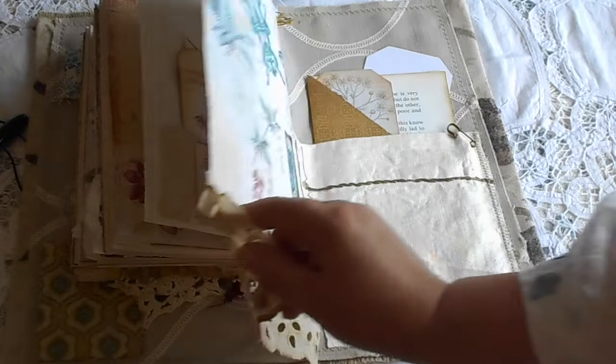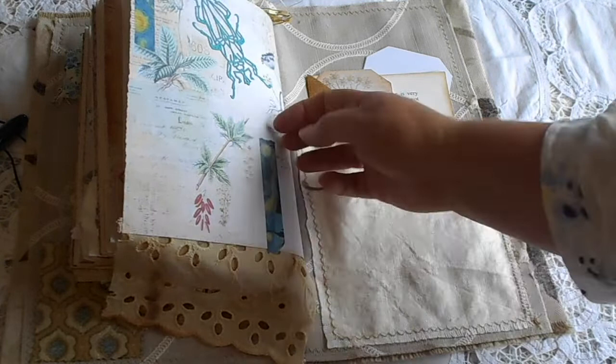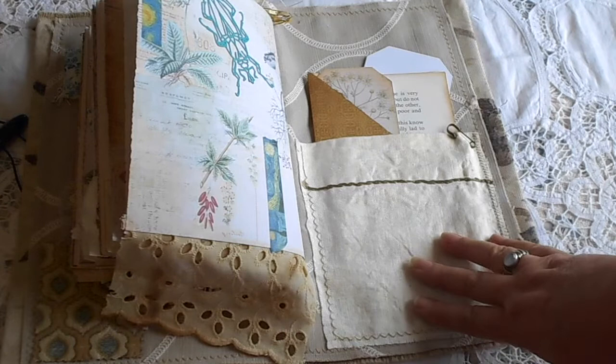This is the last page, and it has a big bug on it, one of the Tim Holtz cutouts, and some Van Gogh tape, which is pretty obvious, you can see that from there. So you can actually lift this tape up. I haven't glued it down. I've deliberately left it as it is so that you can move it if you want to, because we all know by now washi tape doesn't have a lot of grip, so you can pick it up and move it where you want to. If you don't want it to move, you have to glue it down.